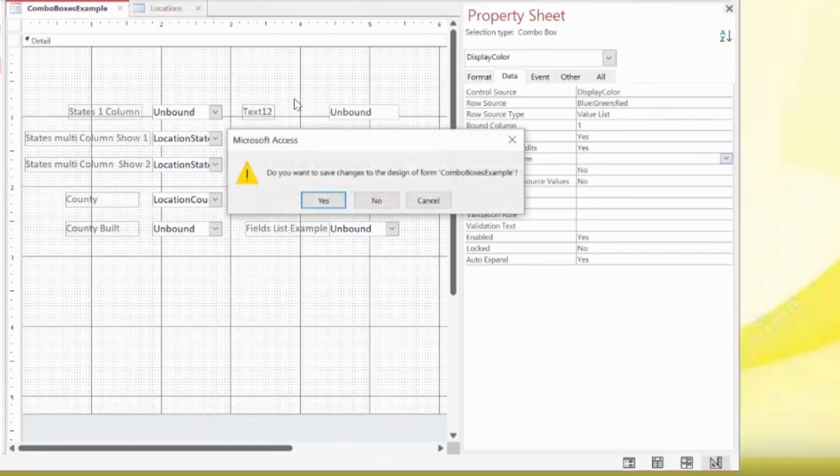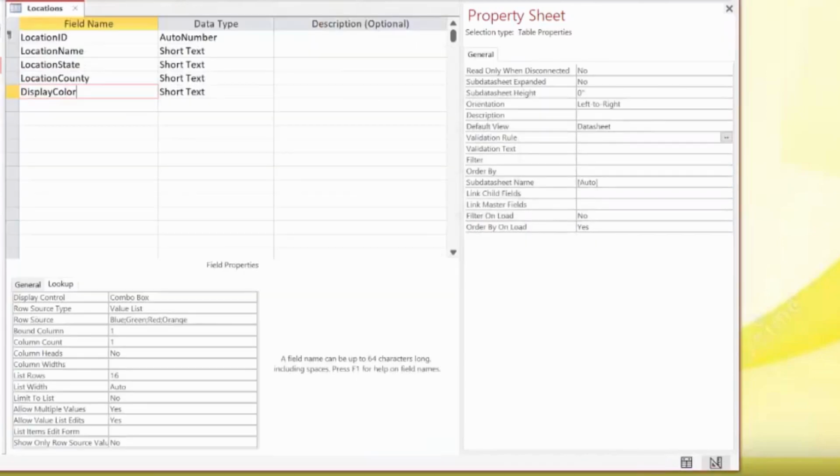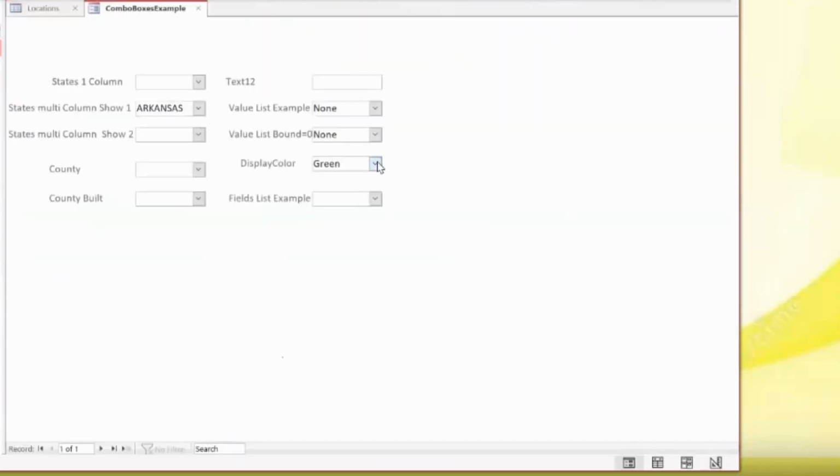Or in the case of value lists, and this only works for value lists, hence it's called inherit value lists, you can set that to yes. Maybe I'll leave it no first and show you. Here I have as choices only blue, green, and red.